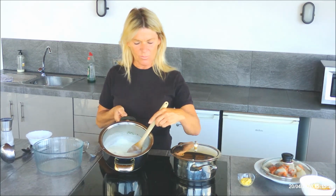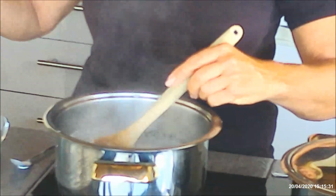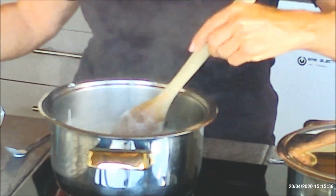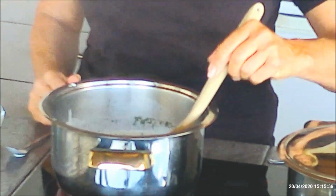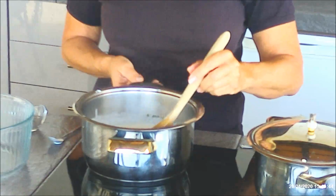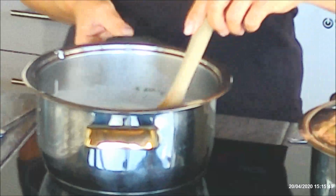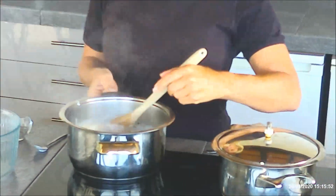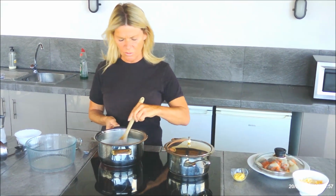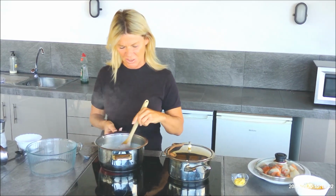Okay, that's thickened it, but not as much as I want. Can you see here? So I'm going to add the rest of the cornflour now. And that's now just coming up to the perfect consistency. I'll show you. Got a lovely, lovely, smooth, rich sauce here now. Just make sure the cornflour is well absorbed into the sauce and that it's cooked properly as well. You don't want a floury taste to the sauce at all.